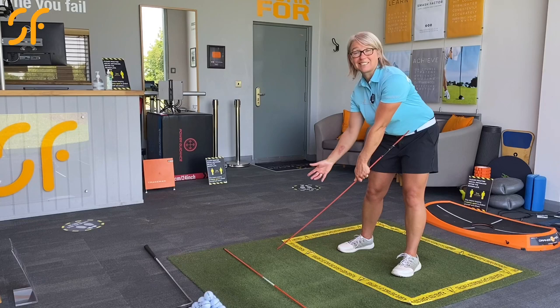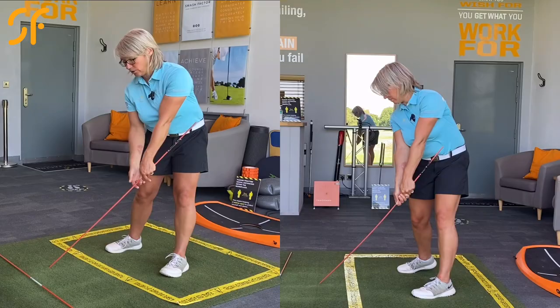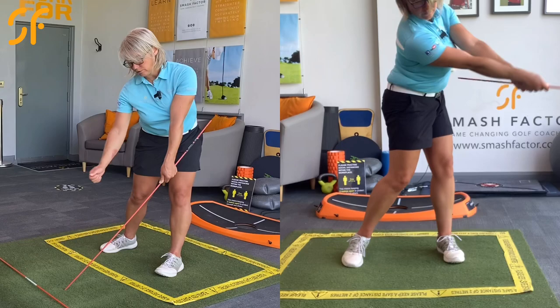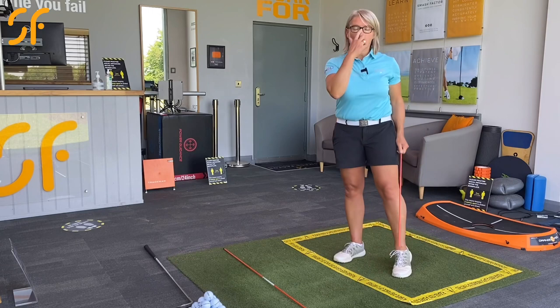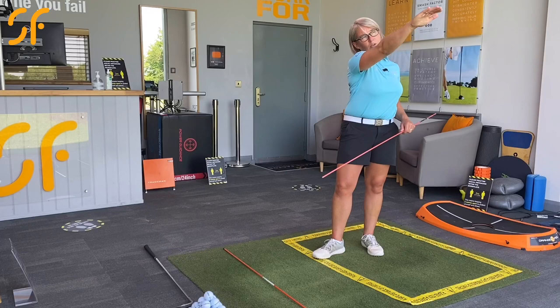You'll feel how your feet are interacting with the floor — where you're pressuring in your feet to help generate that turning and twisting action into the knees, into the pelvis, and then rotating the chest through. That gets you into a really nice impact position where you've got the hands forward of where the club head would be — hands in front of the left thigh as the club head is striking the ball. So we've got nice forward shaft lean in the club, which will help achieve good compression on the ball. You'll get the loft of the club, the angle of that club face, forcing the ball to spin up it, and then you'll hit out a really strong trajectory rather than a big balloon up in the air.